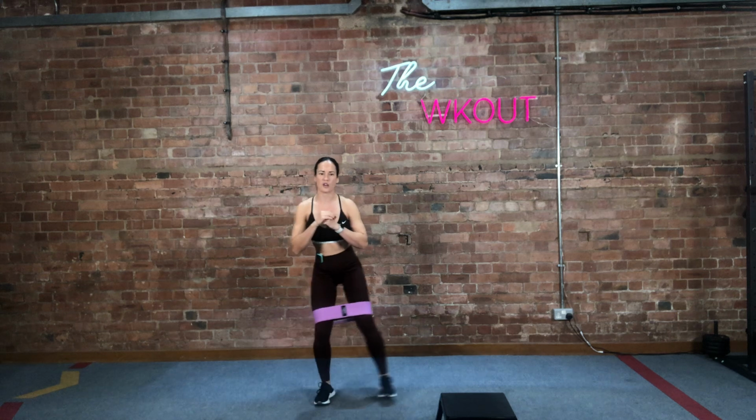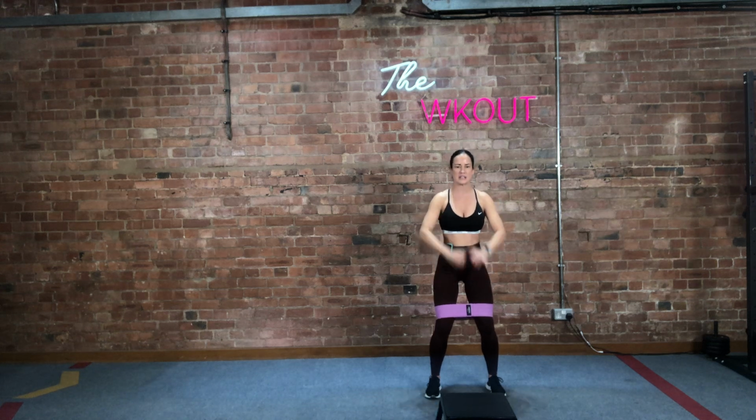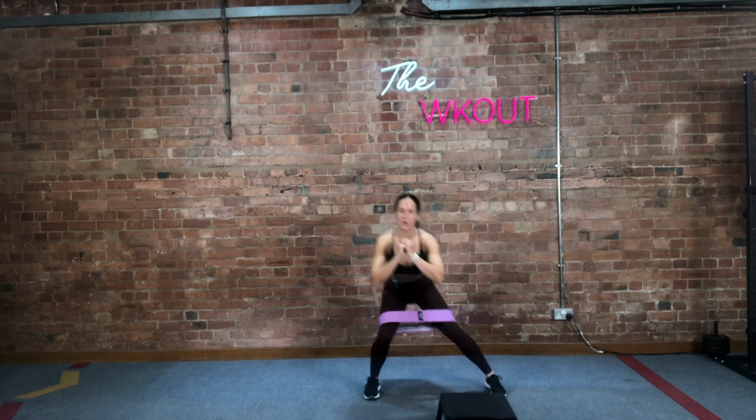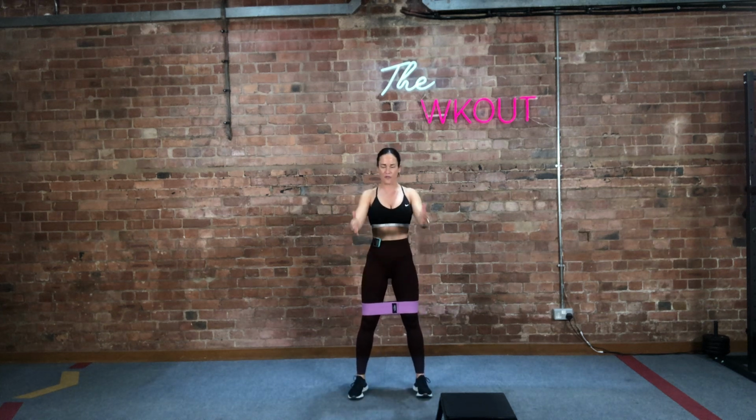Now, the side walks are where we are going to walk through for your adductors, your outer glutes. Now, if you want to work a bit harder for these, you're going to get down low and you're going to squat through them. Make sure your knees don't cave in. Make sure your knees are forward and your abs are in and your back is nice and flat. You're going to do it for 1 minute.